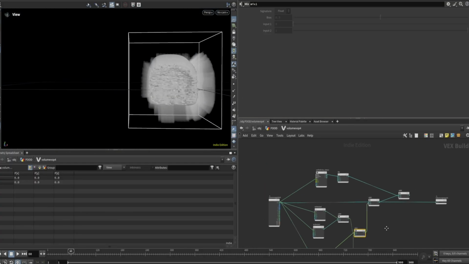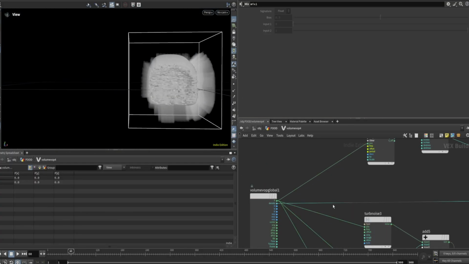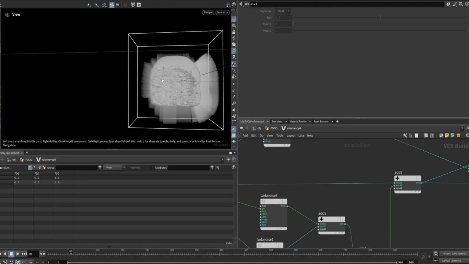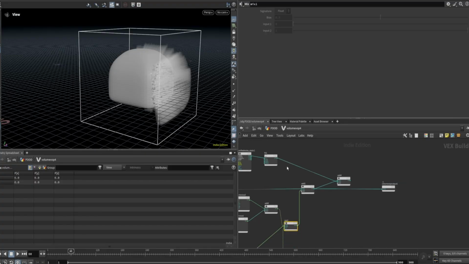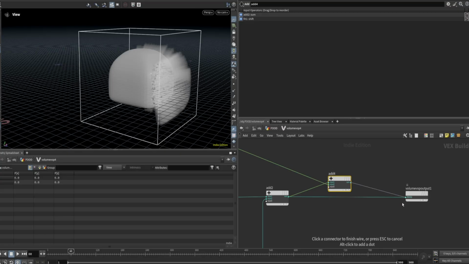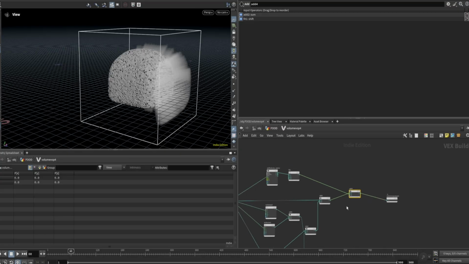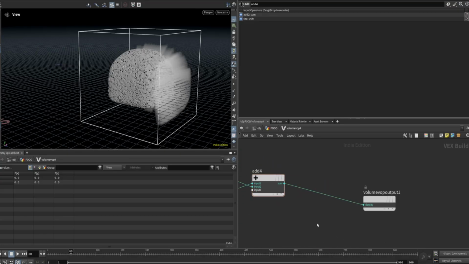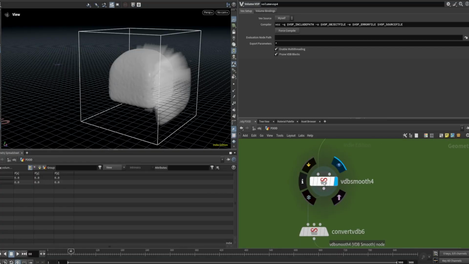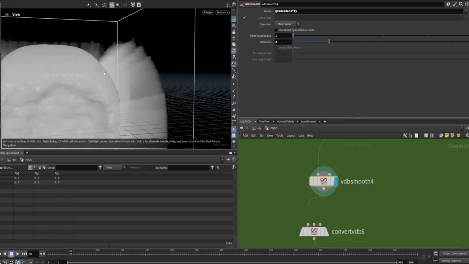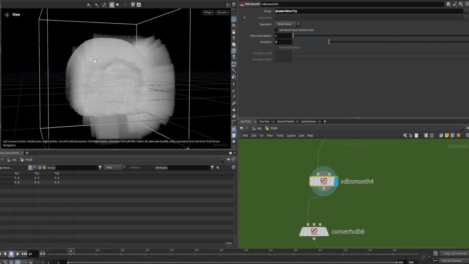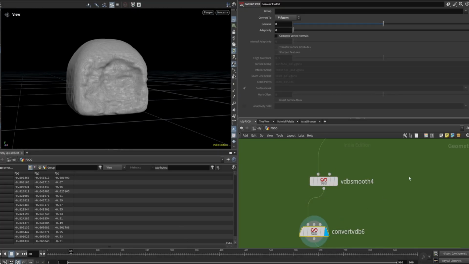position. Okay, so this will actually show us better. So I'm adding this to my initial density. And so what we see is we have the noise for the breadDent and there's no noise on the rest of the dinner roll. That noise for the dinner roll is contained here, which is what I'm then adding to this and then plugging that finally into the output. So that's what gives us this, which I can now smooth. And so we can see the noise here just looks a bit more like dinner roll noise. And then I'm converting that into a polygon.